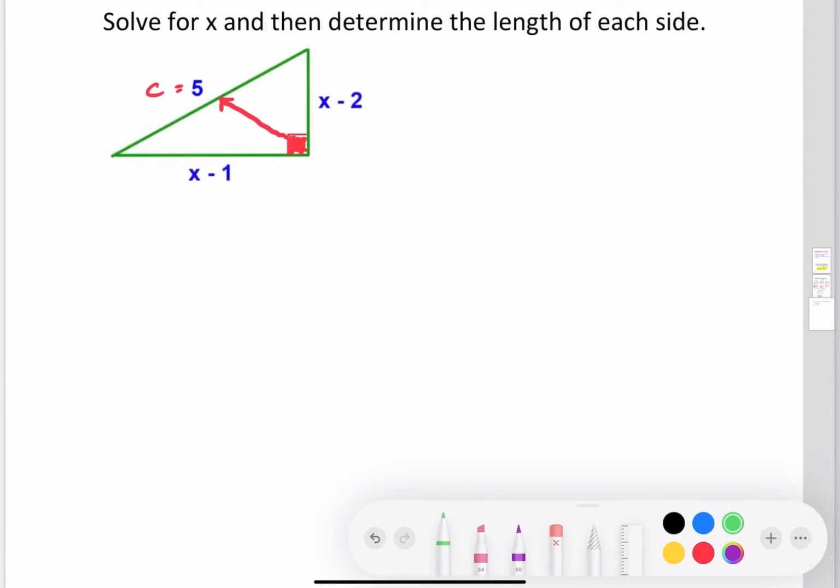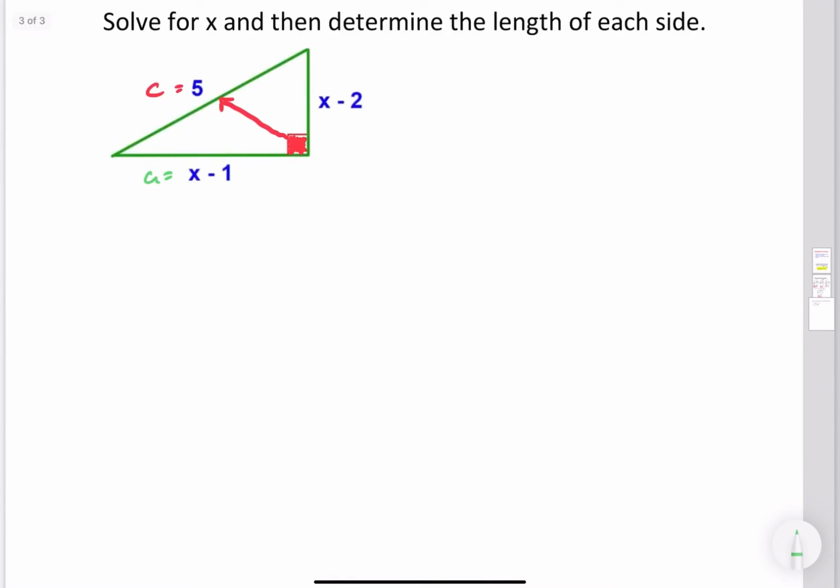And again, it doesn't matter which one is which. Let's just say that this bottom one is A. I could have made the other one A, and this top one, or this one to the right, is B. Again, it doesn't matter which one's your A and which one's your B. I'm not completely sure which one's the longer one and which one's the shorter one, because the triangles that are drawn are never drawn to scale. So I guess we'll find out in a little bit.